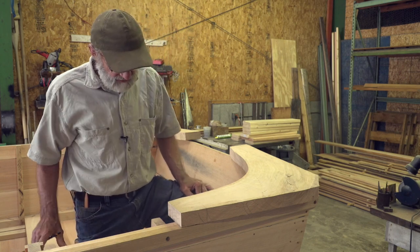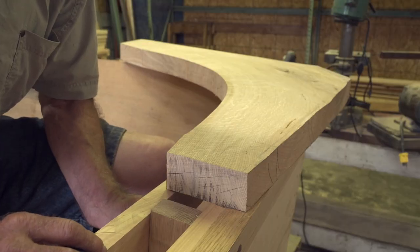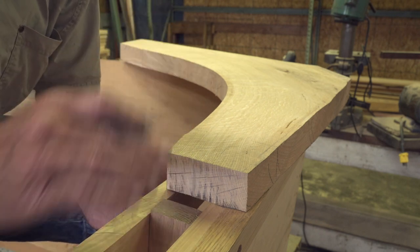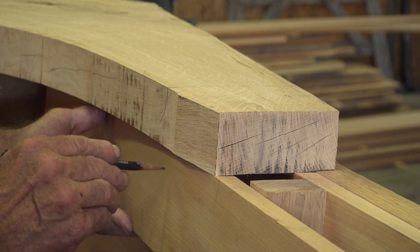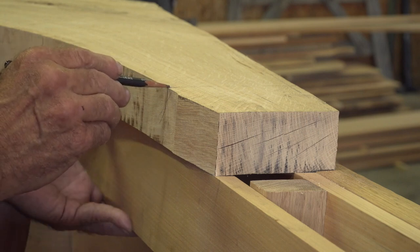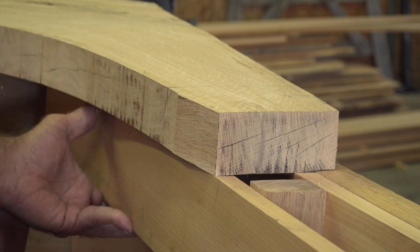Now, I want to get it in place, so I make sure that I meet the requirements here. We're going to have an inwale like that. I've got this knee sitting up on the top of the gunwales here, not the way it's going to be. It's going to be down 2 inches, just even with the top of the shear plank and the gunwales. I want the knee to hang over the inwale right in this position right here. And I'm going to put a little rounded detail on it here where the inwale butts into it. And then the inwale actually goes underneath it as well and is fastened up like that. So it's going to look really nice.